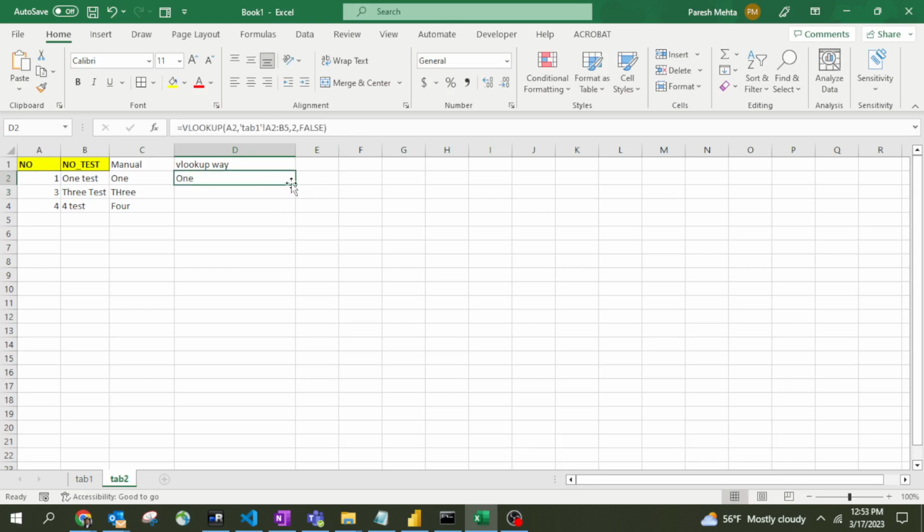Consider if you have thousands of rows; you can still do it immediately in the same way. I'm just extending this, so automatically it will read and give me that kind of lookup. This is a short example of how to use the lookup function, and let me know if you have any other questions. Thank you.